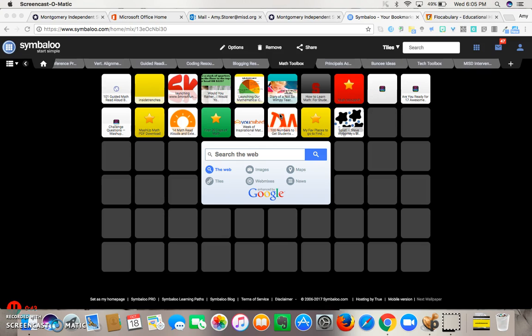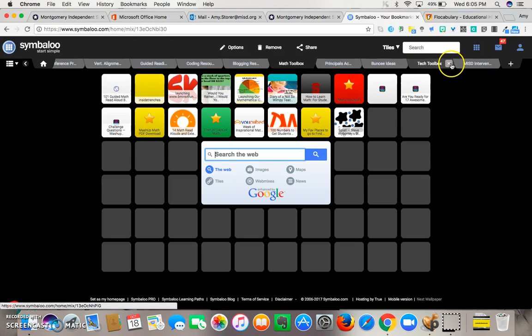So of course you'll have to have an account. So you'll create a free account. And then when you go to your Symbaloo page, they usually give you some Symbaloos they've made for you. If you ever want to X out of Symbaloo or take a Symbaloo away, you just click that X right there. But we're going to create what's called a web mix today.